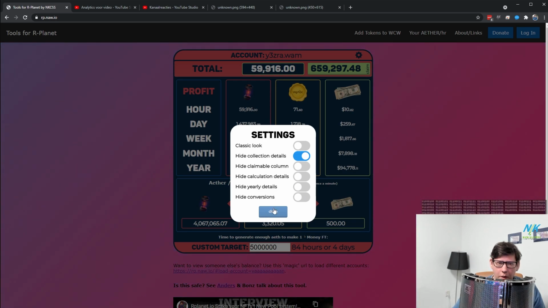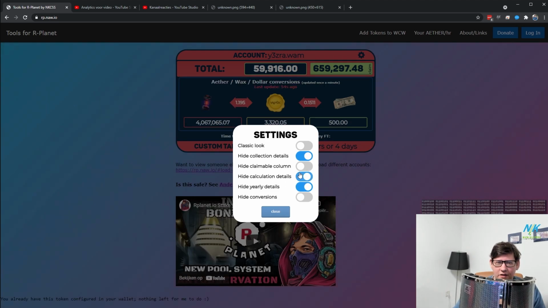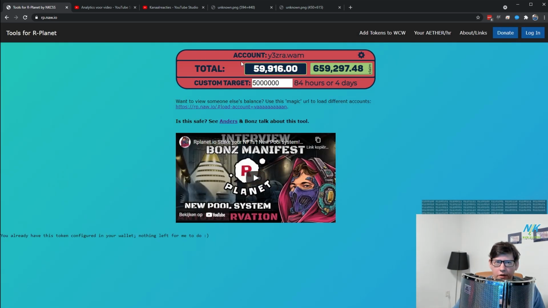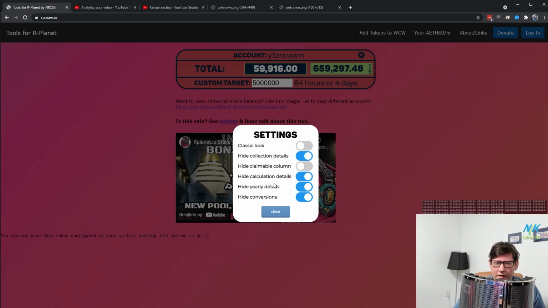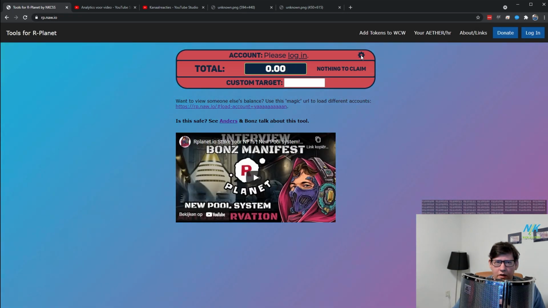There was a request to hide the yearly amount because it was too confrontational. So I added that. And also added options to just hide all the sections. So if you want, you can just have this compact view to make a screenshot or whatever floats your boat. These settings are persisted, so if I refresh, it should still work.